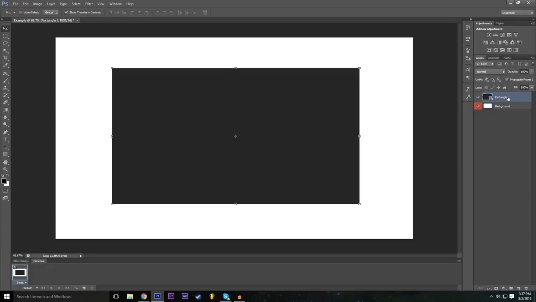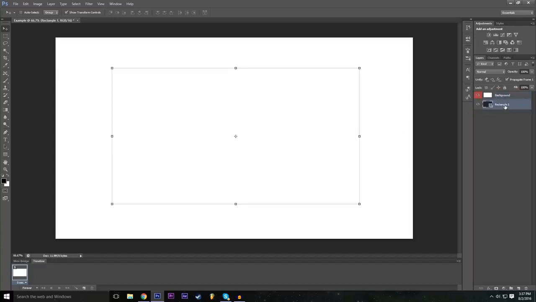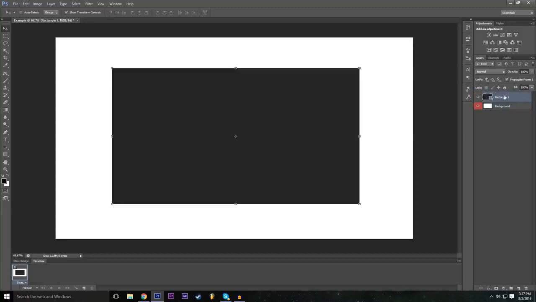And this is all very important to actually know, it's kind of like a hierarchy. So let's say we wanted to have this background on top of this, where we wouldn't be able to see this. We'd basically just have to drag that on top. So any layer that is on top is shown on top of the others, it's basically a layering system. It's very straightforward. So always make sure that the backgrounds are always on the bottom of everything. That's basically the way you want to think about it. So make sure this layer is on top of the background.